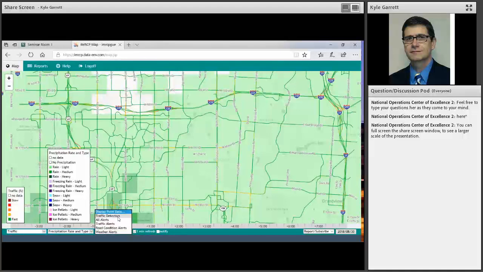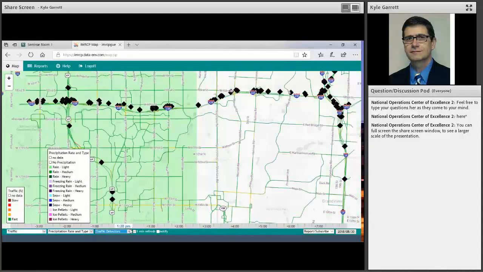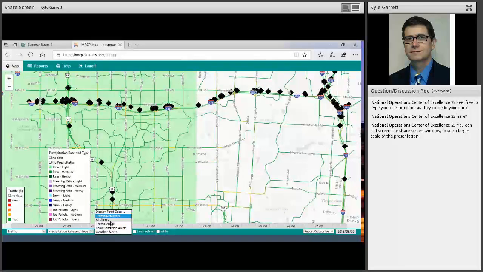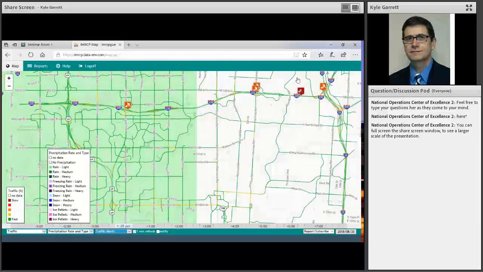And then lastly, I can also display point data. That could be information from traffic detectors, which I can show you there. Or it could be alerts, and I have several classes of alerts. I have traffic alerts, road condition, and weather alerts. For the moment, I'll just pick the traffic alerts. Over here to the upper right is that incident that we had the notification for, and you can see we have a number of little work zones scattered out here along I-435. It is the season after all, so we have lots of cones and dividers and Jersey barriers up.